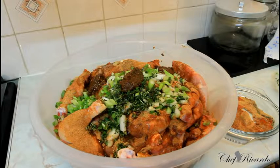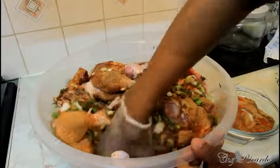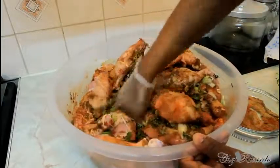I want to cut up peppers, you know what I mean? It's nice if you can go to a shop and just get a bottle of jerk seasoning and marinate your jerk chicken. So right here, as you can see, this is a lot of chicken, guys. This is a box of chicken. And I'm showing you how you can marinate a box of chicken.